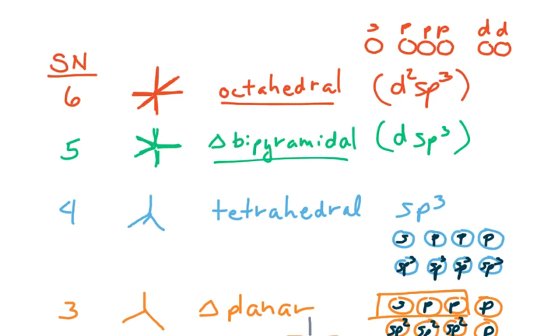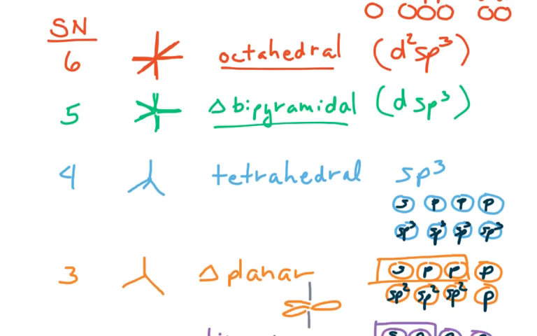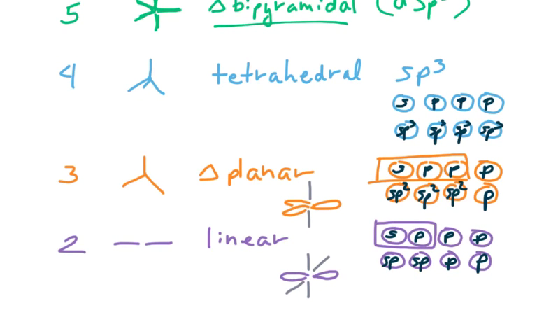We say it's trigonal bipyramidal, and the hybridization is dsp3 or sp3d. Now, the ones that we will be caring about here are tetrahedral, trigonal planar, and linear: steric numbers 4, 3, and 2. If you have a molecule like carbon in methane that is going to make 4 bonds, those 4 bonds come out at 109.5 degrees from each other, and so they cannot be using the s and the p orbitals, because the p orbitals would be 3 things that are 90 degrees from each other.